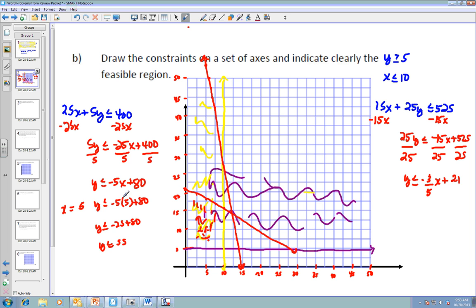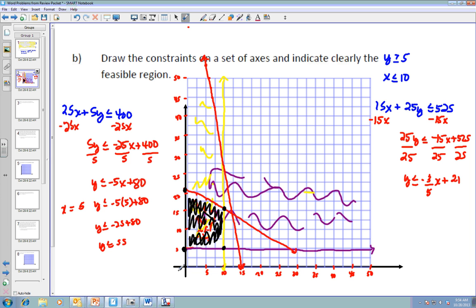And it's going to be less than, so I went to the left of this. Do you see what they all have in common? If I go to the left of this, they have in common this darkest shaded region. It's all this region right here. So if I had to plot my vertices: right there, right here, right here, and right here.